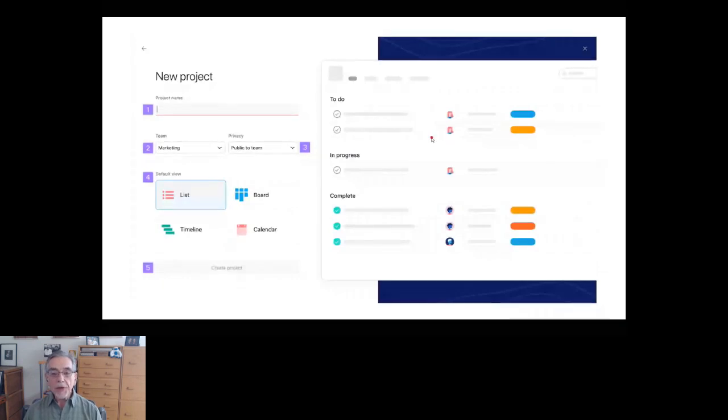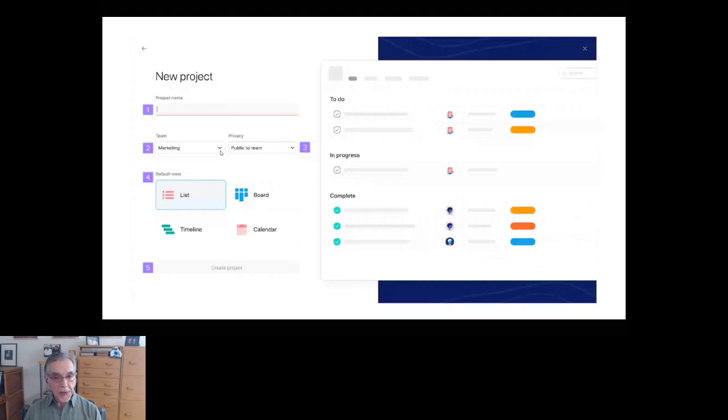And when you create a new project, you're first required to pick the team in which it will live. So it's preferable to already have that basic framework of teams in place, so you'll only need to select an already existing appropriate team straight away in the new project dialog.